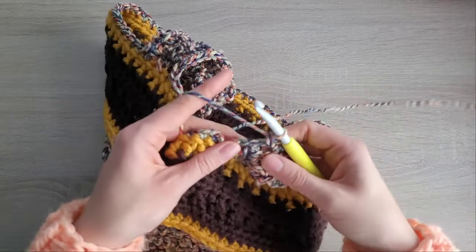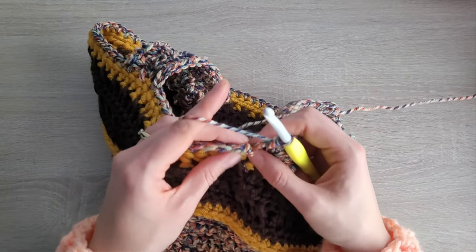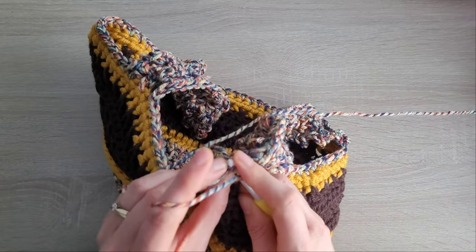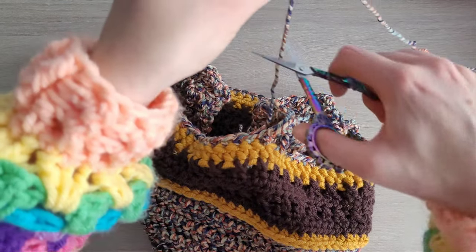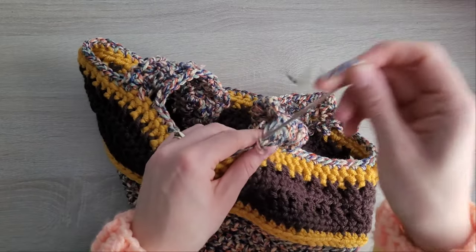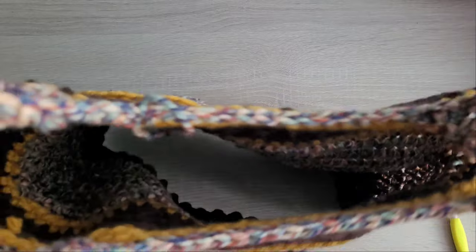So I'm coming up to my final DC bar, placing my two single crochets, and that's brought me right back to the beginning, and I'm going to go in the first single crochet with a slip stitch to attach it all together, and that is it. Everybody, we have done another tutorial. Tighten that up. I've just got two ends left to weave in because I've been very good and weaving my ends as I go because I can't deal with too many of them.